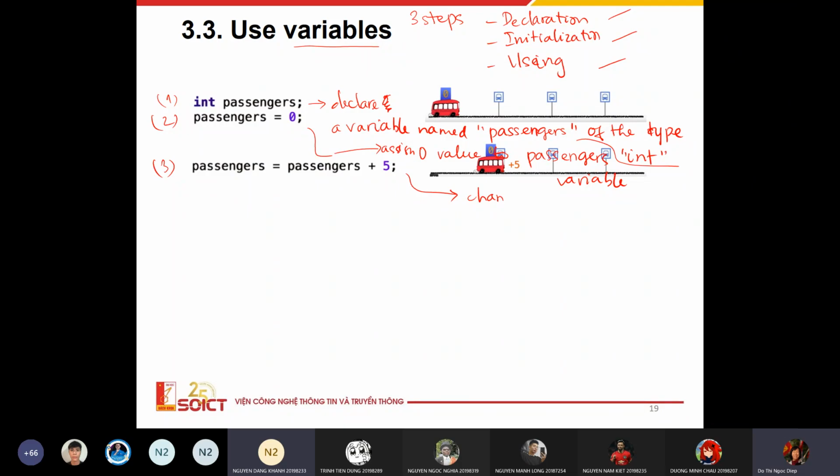You add 5 to the current value of passenger. You change the value of passenger. In this statement, you use the current value of passenger and add 5 to it, and then you have a new value and you assign this new value to passenger.